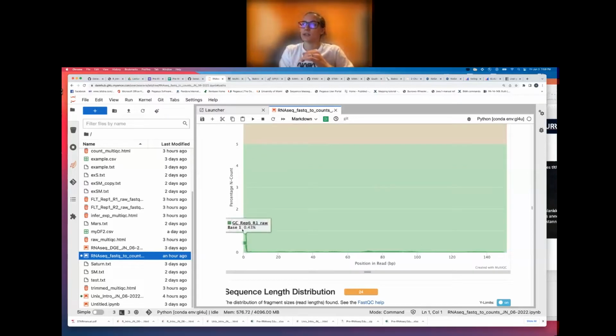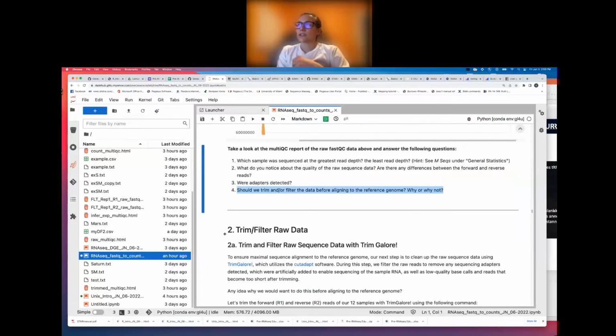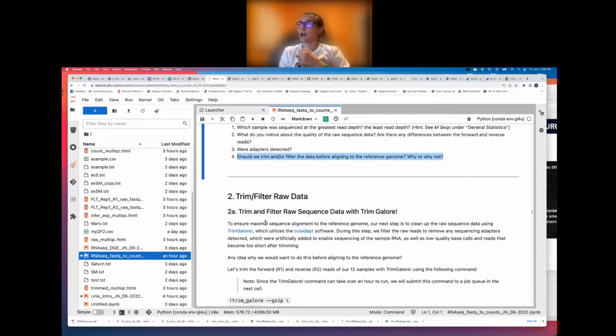And because I only see those ends at the first or second position, and in such a small number of reads, it's not really going to affect the mapping to have those ends there. So I wouldn't trim the 5' end. If you just lop off 1 base pair, not too much, but some people will do some intense trimming and trim off the first 5 or 10 base pairs, and trim off a bunch from the 3' end. So we do trim, but we do fairly conservative trimming, so we don't go crazy. We will do our quality trim and get rid of adapters. So that's our next step.